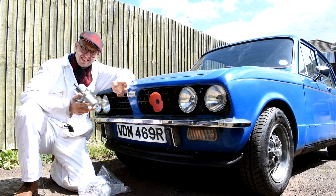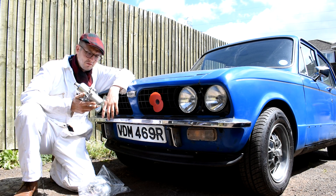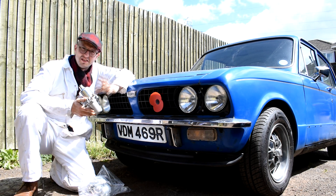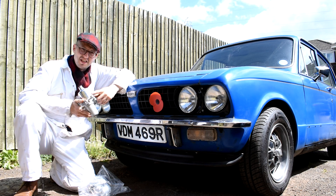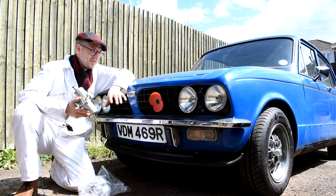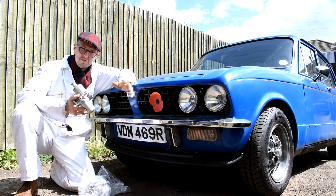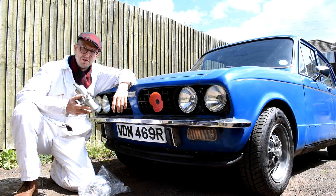I had them done originally because the car wasn't running right — it tended to run a little bit lumpy. Interestingly, when I sent them away to EB Engineering, Edward on the phone said these carburetors were set up with 1500 needles, not 1850. So it's clear that at some point in this car's life somebody put 1500 carburetors on the car and not set them up correctly.